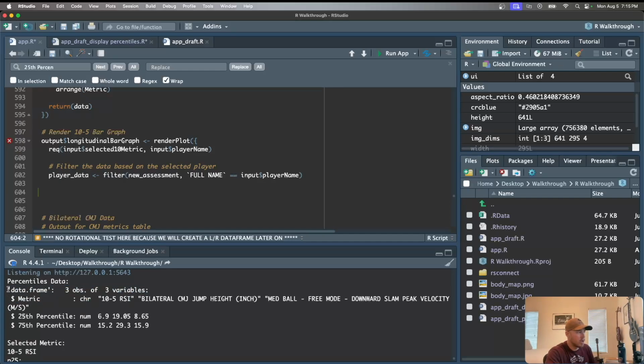When we have that table output up top in the side panel, we're actually creating a data frame. So I'm going to show you how we can display this so we can see that 25th percentile, and it actually comes in with a period in the middle of it. We're going to figure out how to combat that, because we do want to get these numbers coming through. This is our 25th and then our 75th percentile.